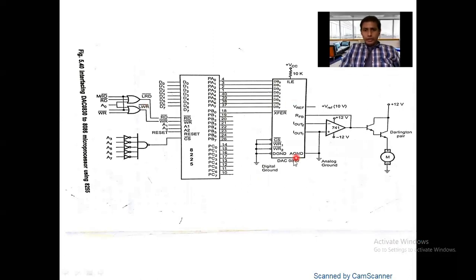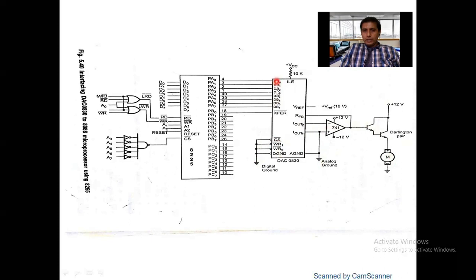So here we are taking the same DAC 0830, this is the portion. Here also ILE is connected to VCC through a resistance. Then see the left side portion here. The right side portion of DAC 0830 is the same as the previous diagram. So VREF, RFB connected to the shunt feedback path of the op-amp, IOUT1 and IOUT2 connected to the op-amp, and the output will be connected to the motor through the Darlington pair. So this part is the same. Analog ground is also connected to analog ground. Coming to the left side, if you observe carefully, CS bar, WR1 bar, WR2 bar, and digital ground are all connected to ground, the same.